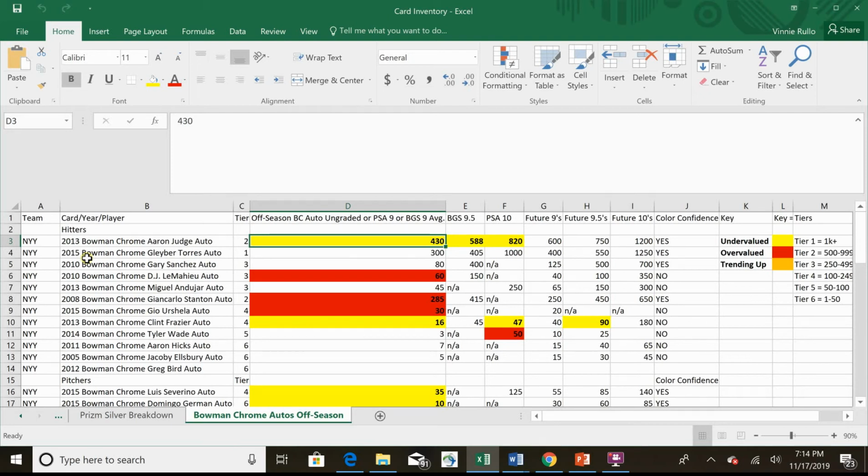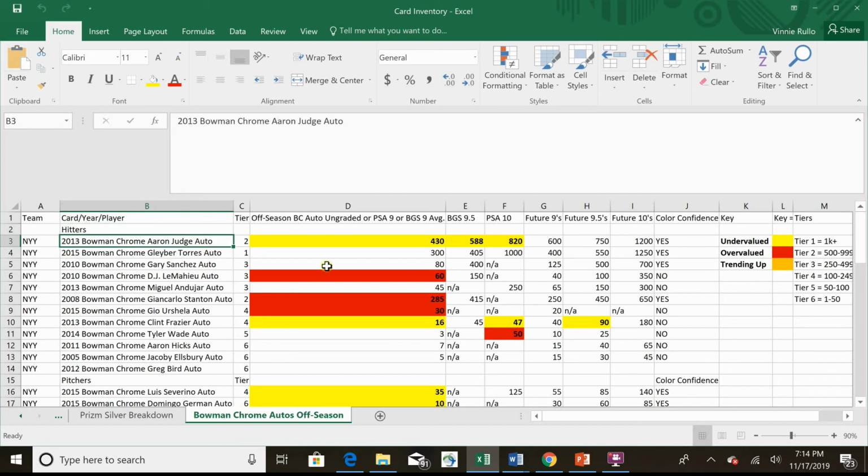I do those pretty regularly, but I wanted to step it up and do something different, a little bit more extensive. So what I wanted to come up with was researching the Bowman Chrome Auto market during the off season, because right now is the best time to buy baseball. Particularly, people start buying it in middle to late October, and that's when stuff goes for cheap, especially if players aren't even in the postseason, because a lot of people aren't thinking to buy players for next year. So what I wanted to come up with was to point out which Bowman Chrome autos of each team you should be buying and why.